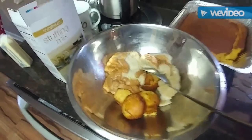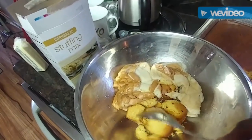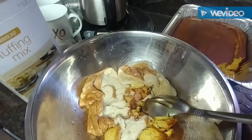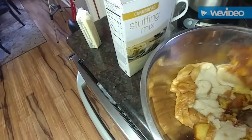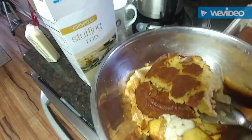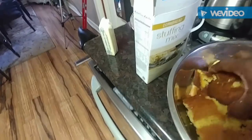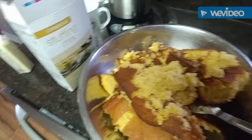Okay, so what I've got in here, I had some corn muffins laying around in the freezer, took those out. Any extra cornbread I have, I always know I'm going to have some in the freezer, so I had about 3 or 4 corn muffins in there, so I'll throw those in. And I've got some bread, and some rolls, bread that I've not used, just had laying around. So what I'm going to do now is just take this cornbread and start breaking it up in the pan. You see why I say I'm going to have 2 pans by the time I finish? And just throw it in there. No special order, just break it up, put it in there. Okay, so it's all the cornbread in there.